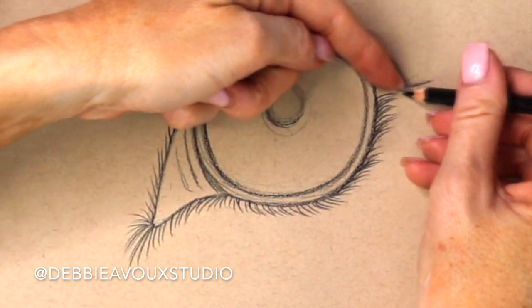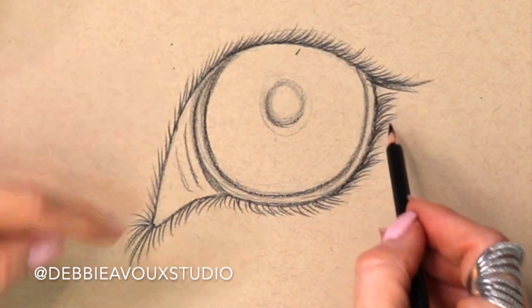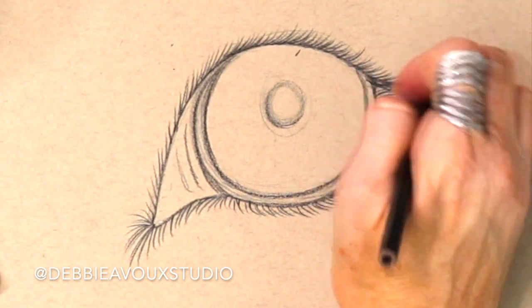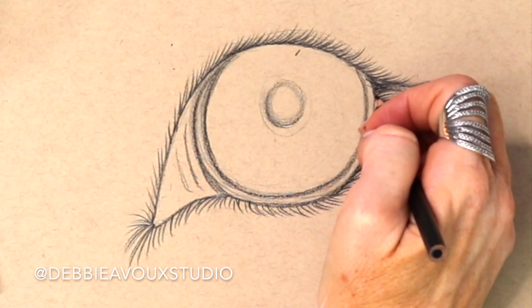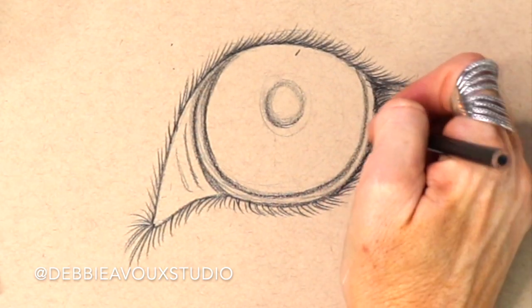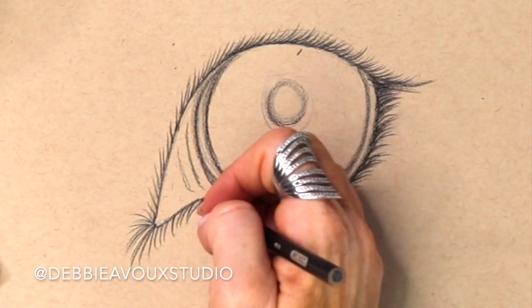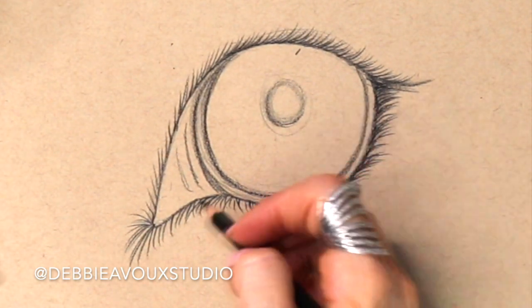And then as it merges here, so these are coming this direction, these are going this direction, they're gonna kind of merge together. And you're gonna get real dark in there. Just add a bunch of lines. So that's like the basic layout of the direction of the fur.